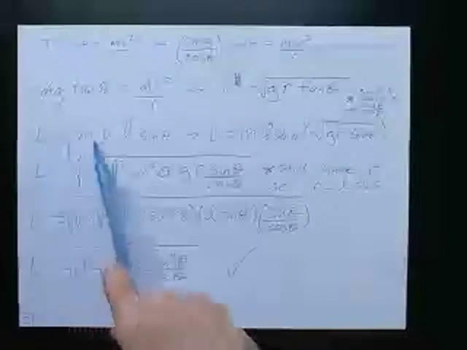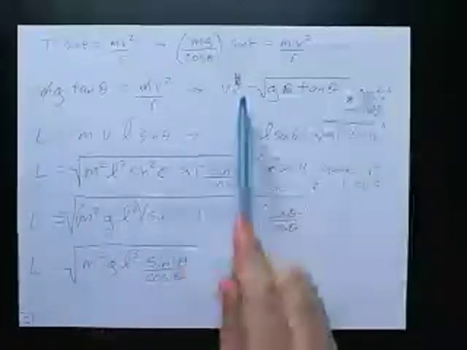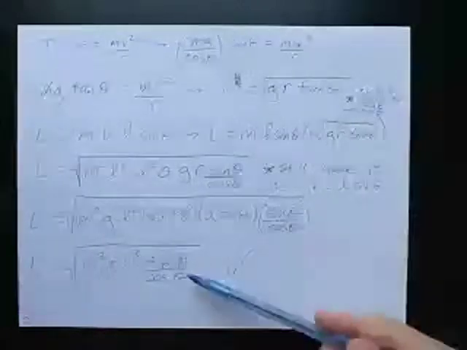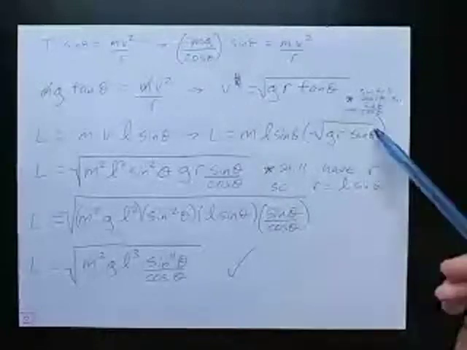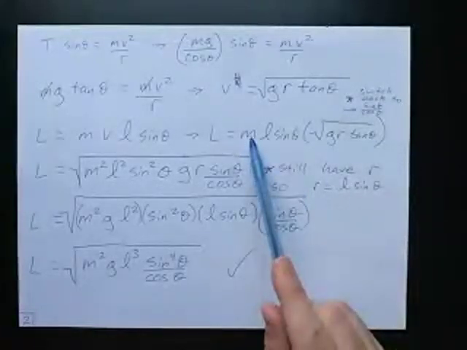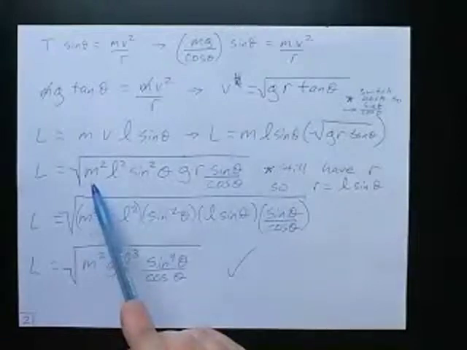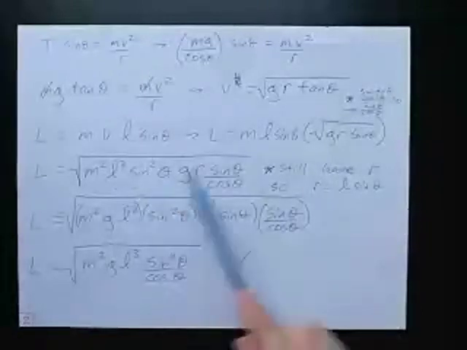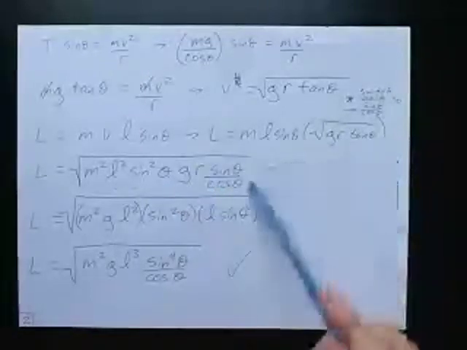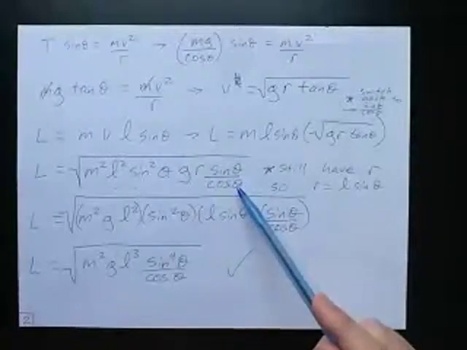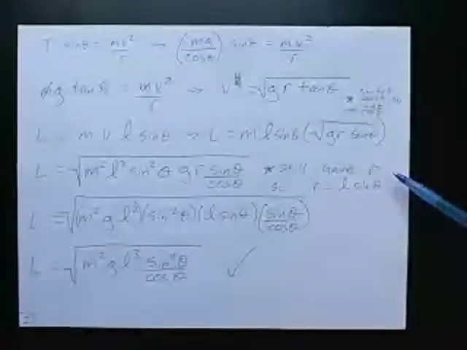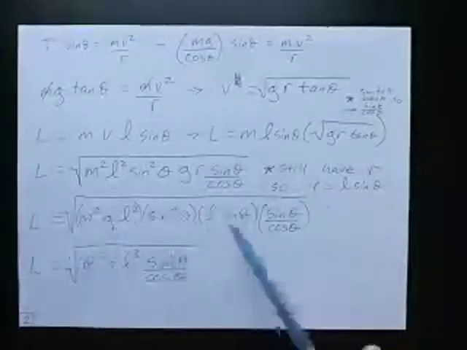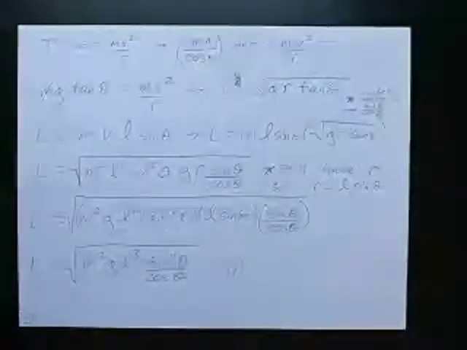All right, so we had this from the beginning. I just figured this out, so let's plug velocity into there. And then I need to turn this into the final result. So I noticed the final result, everything's in a square root. So instead of m outside of the square root, I made it m squared inside the square root. Same with l, same with sine of theta. g and r were already there, and then you can see I did the sine of theta over cosine of theta instead. And since we know r is still l sine of theta, if I plug that in right here and simplify all this out, we finally get to the answer.